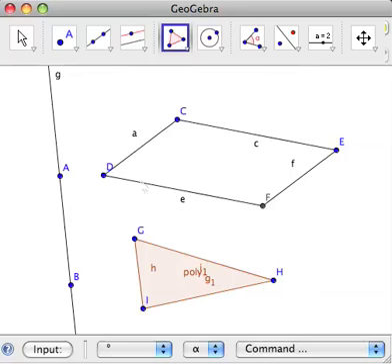So 4 points could be either coplanar, which I have up here, or non-coplanar. 3 of them would have to be coplanar, 1 of them does not have to be. So in this case, GIH, we could have another point out here in space, like J, that is not on the plane.